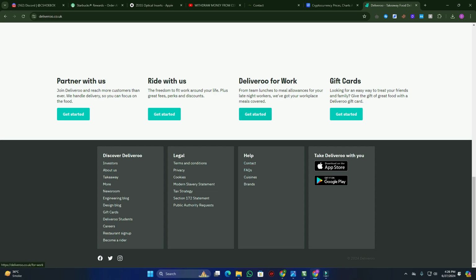When you click on contact, there is an assistant. Ask the assistant for changing the bank details of your pay in your payment section, and give the bank details to the assistant. It will automatically change the bank details in Deliveroo. This is a simple tutorial about how we can change bank details in Deliveroo.